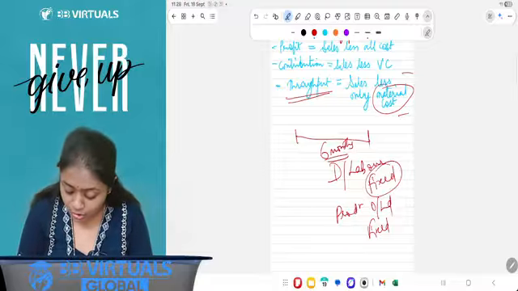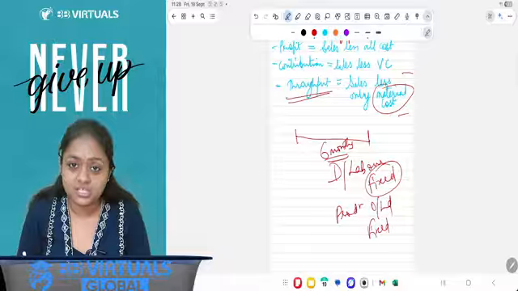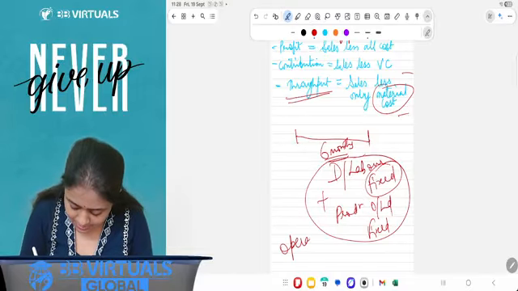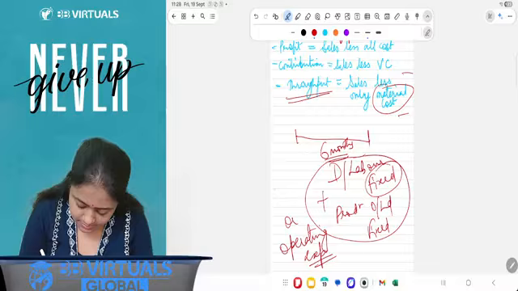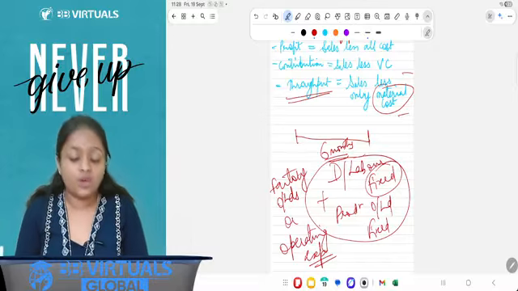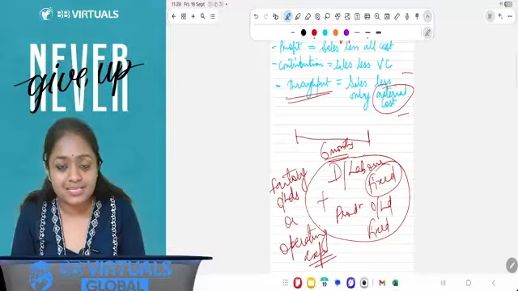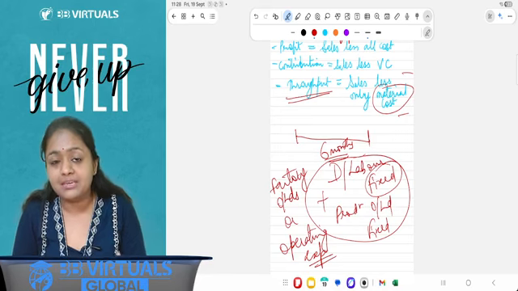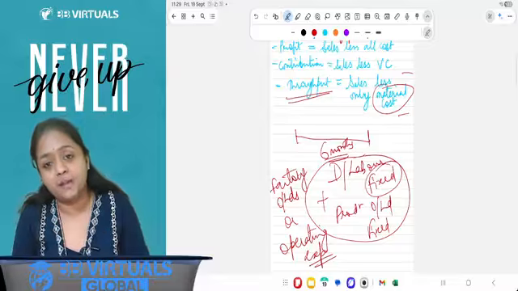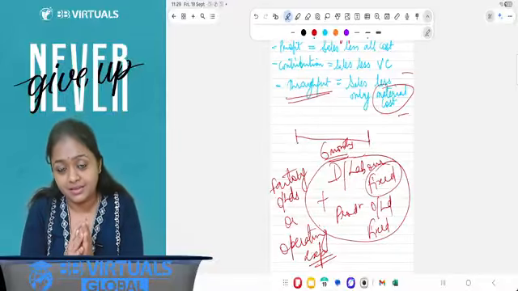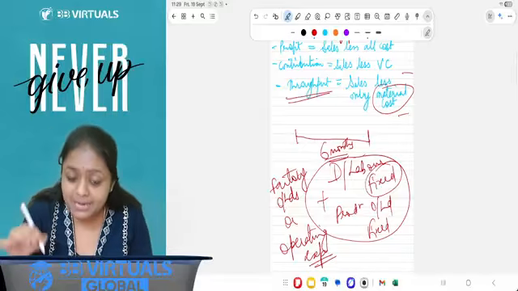So you would say, ma'am, then what do we call this? Direct labor plus production overheads, we call them together operating expenses, or we also call it factory overheads. That means these are expenses that are going to remain fixed and are incurred for the factory. Direct labor here is fixed, as well as the other production overheads. So they would be treated as fixed, as an operating expense or a factory overhead. And what is going to vary is only material cost.